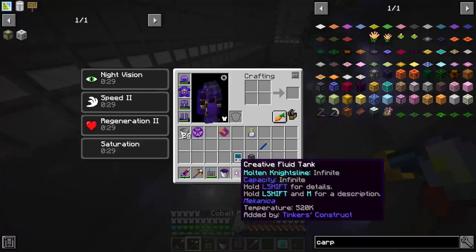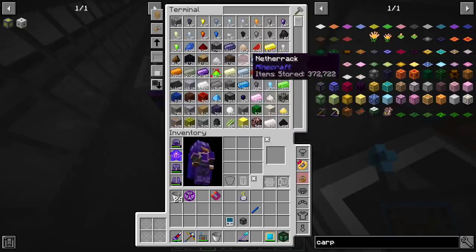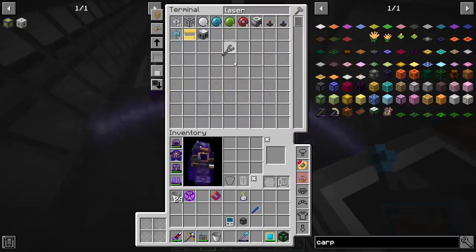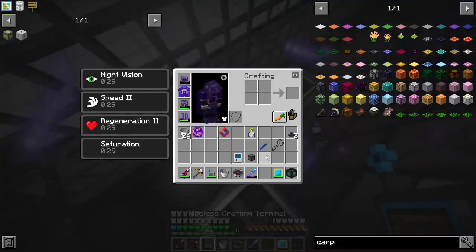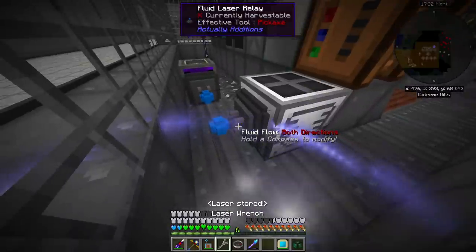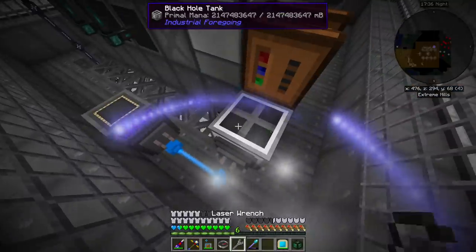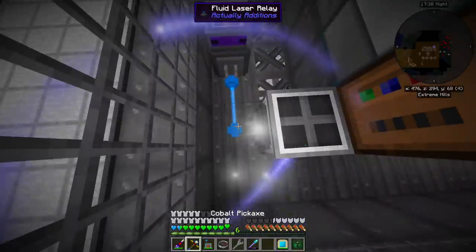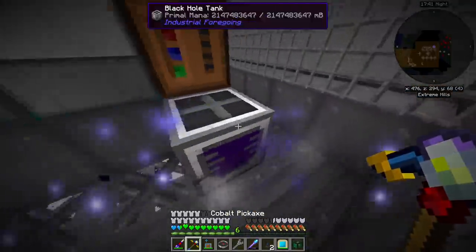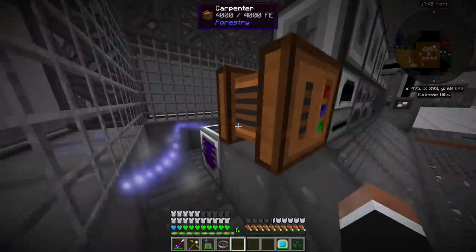I forgot I can't do that. I'm gonna clear it first. There we go. Then lasers. Laser wrench. 2 fluid lasers and a compass. Perfect. So this should be kind of easy to set up. We just need to link that up and then from adjacent blocks. There we go. So you're filled with primal mana. You will never be able to... yeah, that's gonna last, I think.